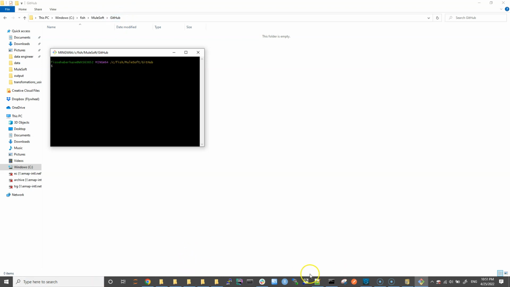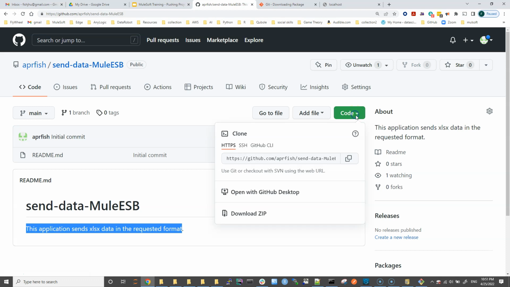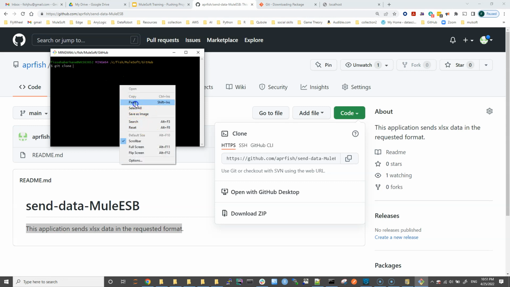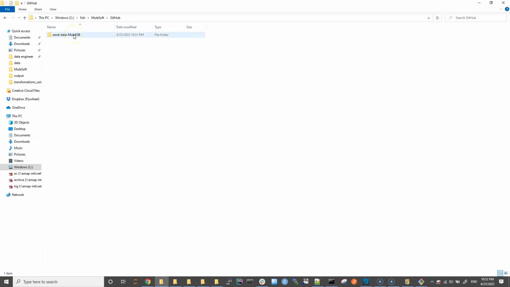Then in here, we want to clone the repository we just created. So in your GitHub repository, go to the repository created, and under Code here, there is this URL. Select and copy that URL, either by double clicking here or by clicking these two rectangles. So copy that URL. We want to clone it. That means we want to create a copy of it on our machine. So type here git clone, and git clone means create a copy. Then you provide the URL of your repository. If I do it like this, now it has cloned it. If you come here, it has been cloned here, as you can see.